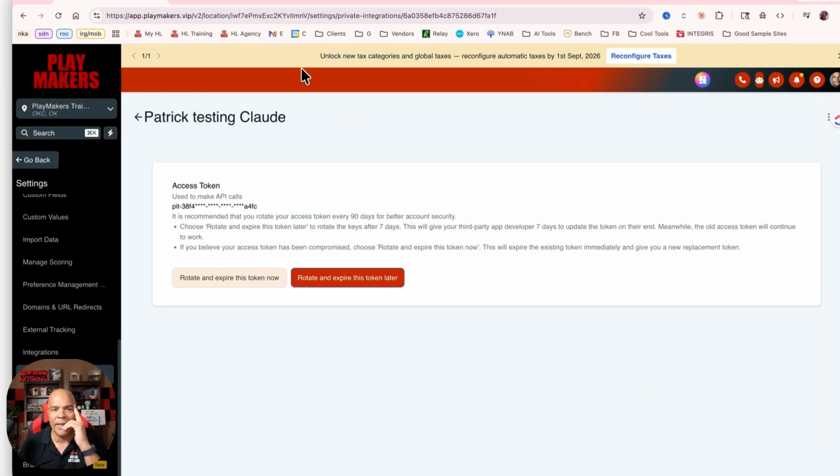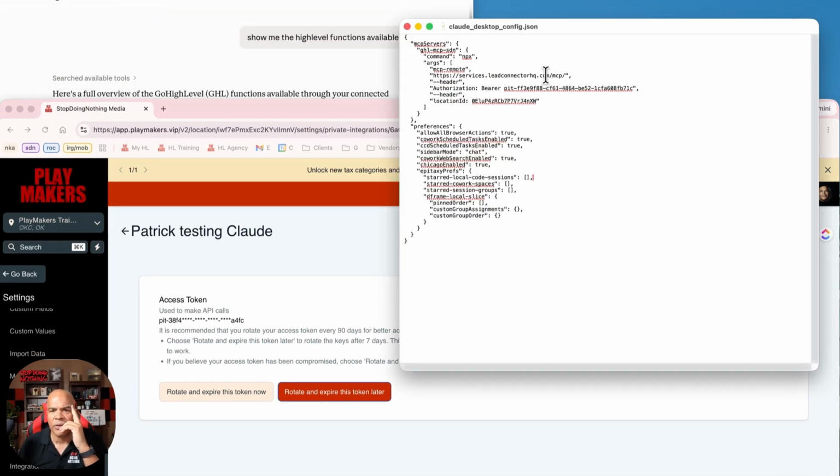Once you have that API key, you can then come back over here to your Claude file and put it in this right here. So basically everything from MCP servers to the last paren and the comma, and I'll send this right here with the, these are going to be in the video description, or I'll send it with an email if you receive this via email. But basically, I inserted this block right here to get it to work, and this, as you saw in the beginning of the video, this connection does 100% work. So before you do it, do that.